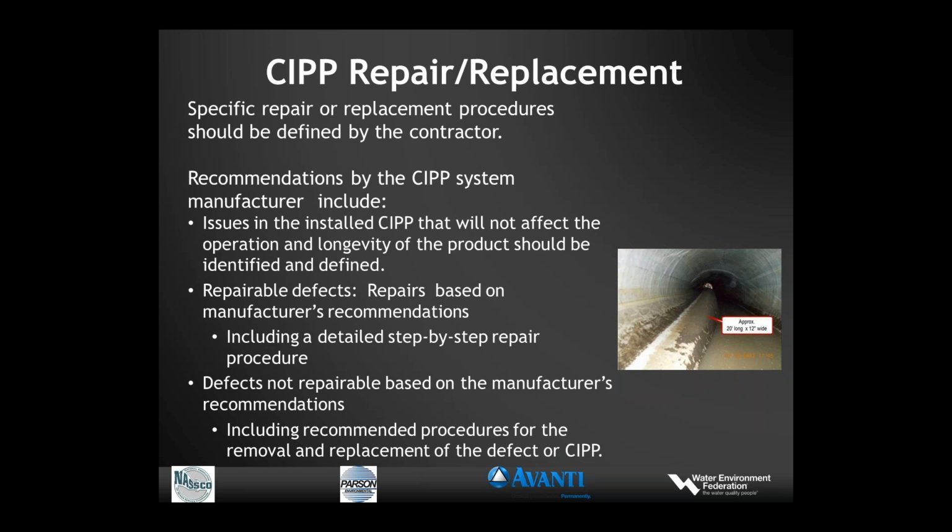For example, on the right, if you've never seen a cured-in-place pipe lift, that is a cured-in-place pipe lift. It's usually at the bottom of the pipe. It's simply a portion of the tube that was not completely cured when the inversion and curing pressure was removed, and external pressure, typically from groundwater, simply lifts a part of the tube up. That needs to be repaired or removed.